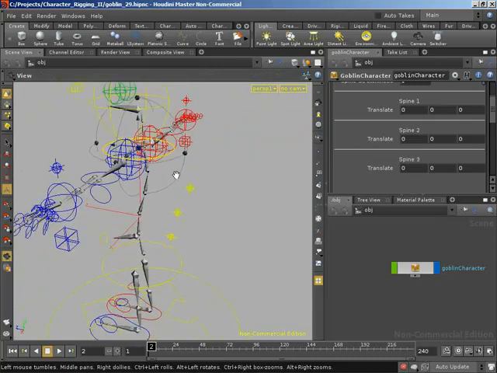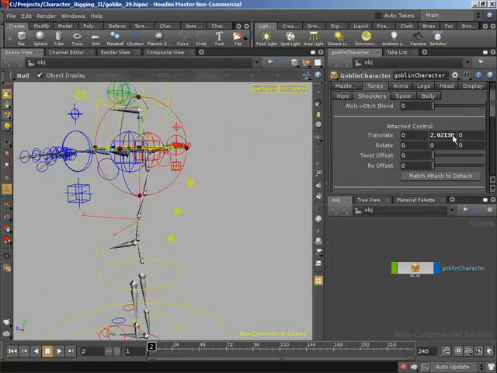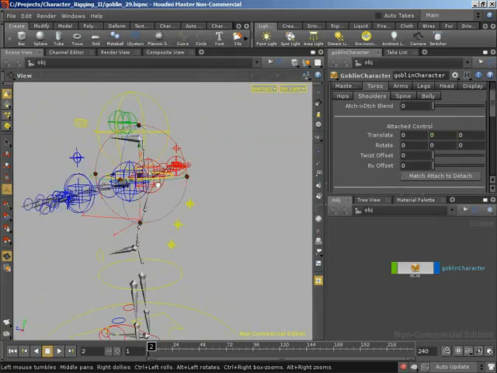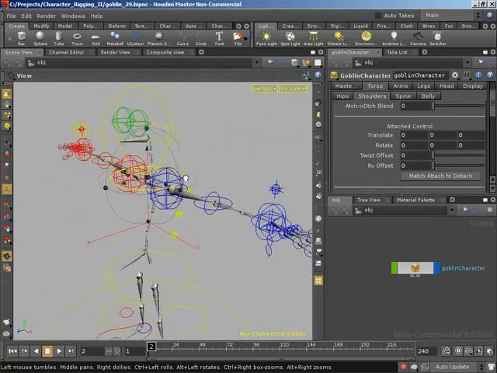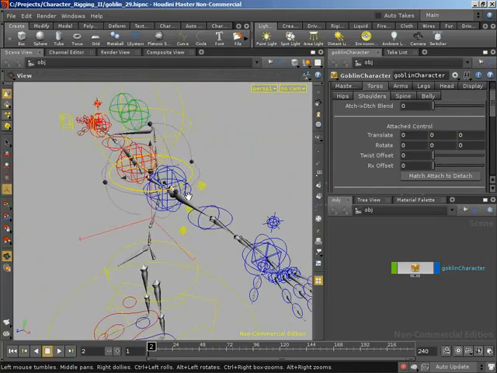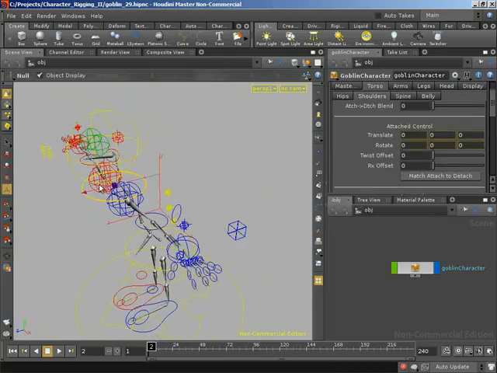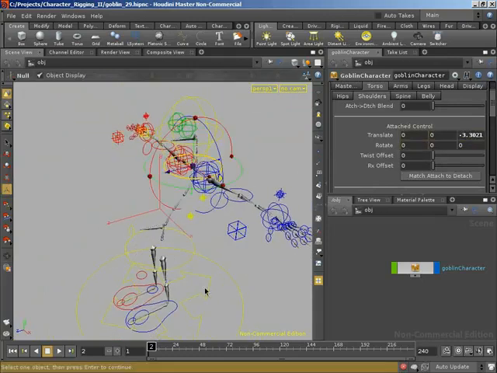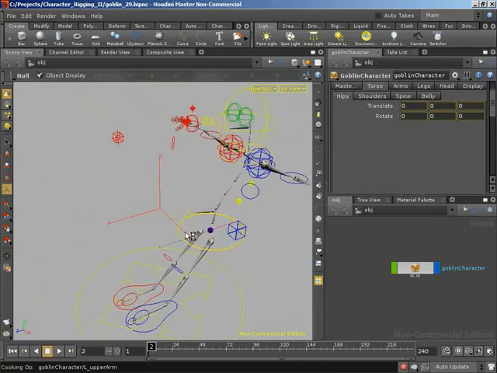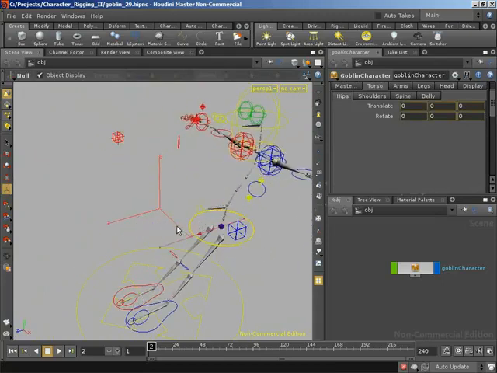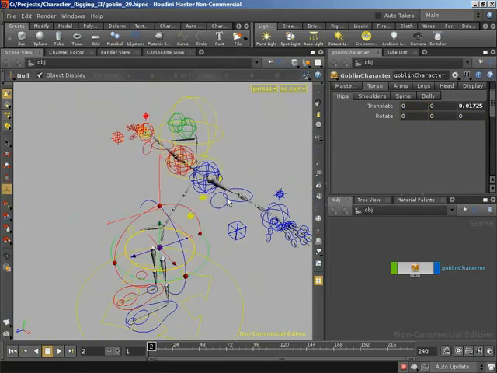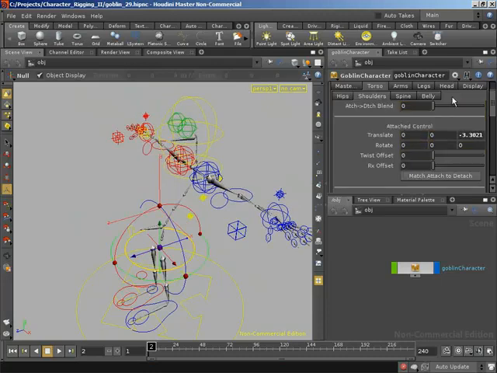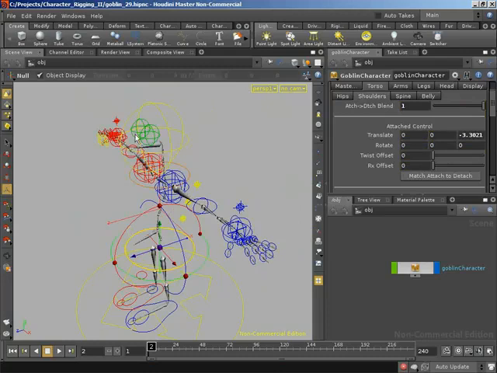Now, an interesting point with these shoulder controls is we're actually going to be setting up both attached controls and detached controls. Currently, we're working with the attached control. That means I can move the shoulders around. If I come in and grab our hips, our shoulders are going to move attached to the hips. So whatever the hips do, the shoulders are parented under the hips. We do have the ability to blend from the attach over to a detached set of controls, and the detached set of controls are not attached to our hips.